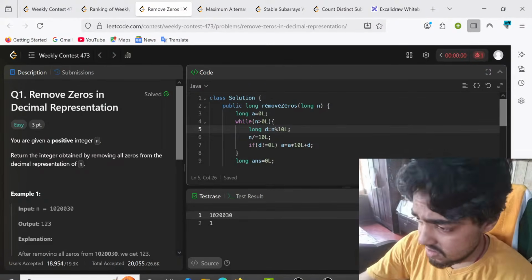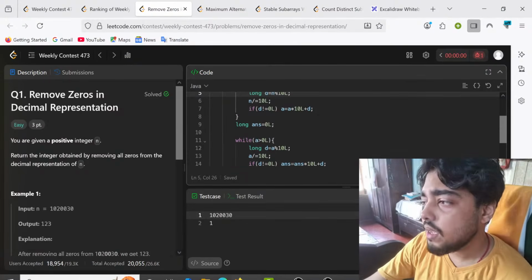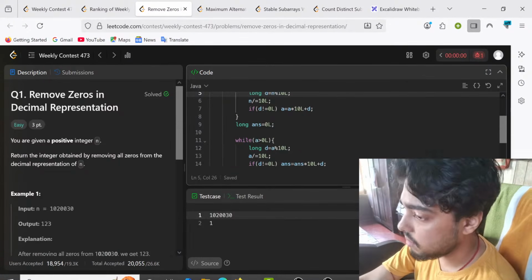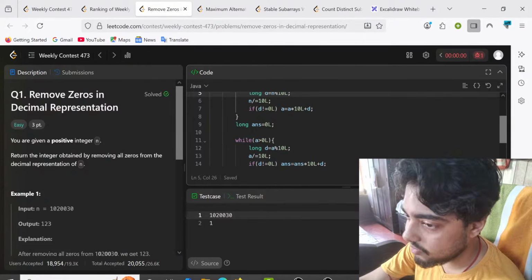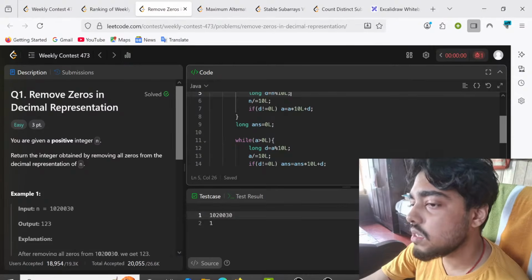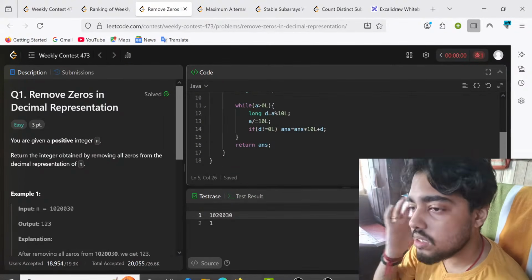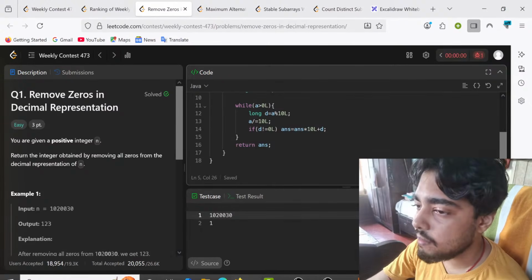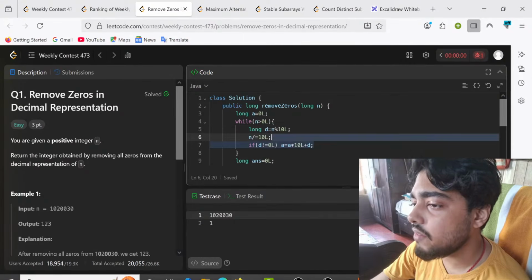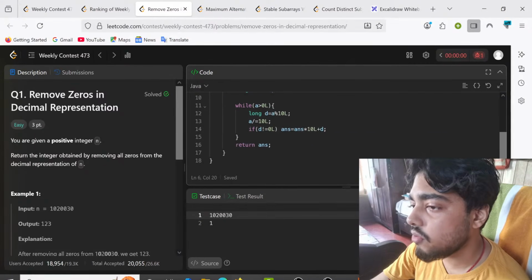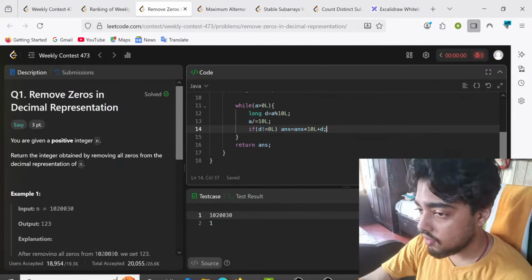Now, once we are done with that, we have removed the zeros successfully. We have also reversed the number. Since we have reversed the number, we have to reverse it again to bring it back to its original form. The same thing we can do, and this time we take long d equal to a mod 10 and a divided by equal to 10. Basically you can remove this condition in either one of them. You can't remove it in both, but you can keep it in both, which is what I have done.